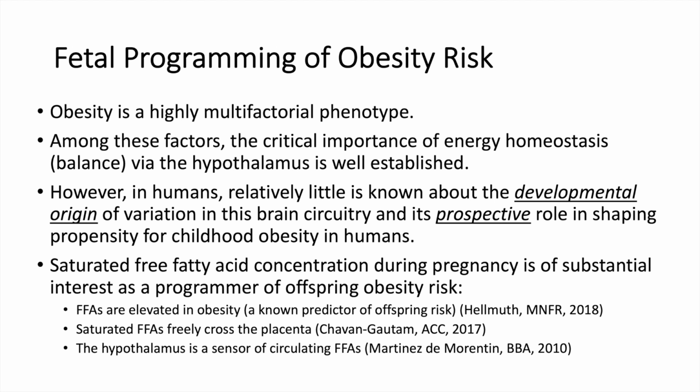Obesity is a highly multifactorial phenotype of which the importance of the hypothalamus, a regulator of energy balance, is well established. However, little is known, particularly in humans, about the developmental origins of variation in hypothalamic structure and function. Here, we focus on maternal free fatty acid (FFA) concentration based on the logic that FFA concentrations are elevated in human pregnancy, that they freely cross the placenta, and that the hypothalamus is a sensor of fatty acids.